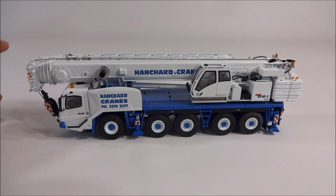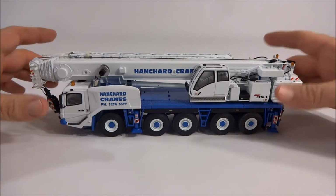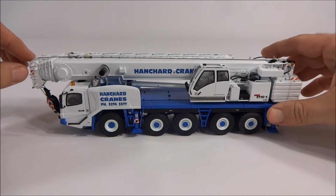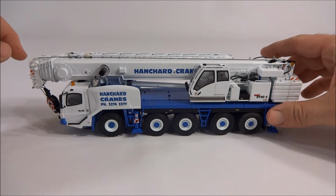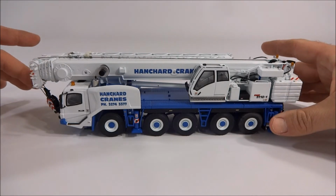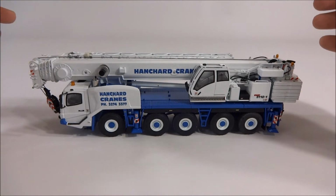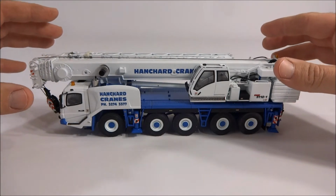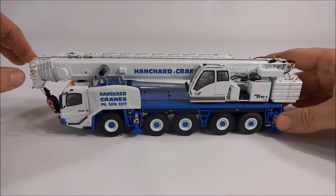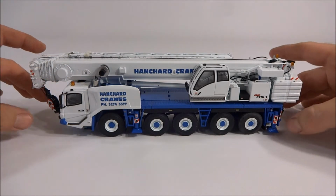Really, cranes hadn't changed very much, whether it was from NZG or Conrad or any other manufacturer. They really hadn't changed for a pretty long time, and then TWH came along and this is what they put out, and it basically forced all the other manufacturers to work to this level of detail. You can't buy a WSI crane that's not as good as this, and that's one of the reasons why.